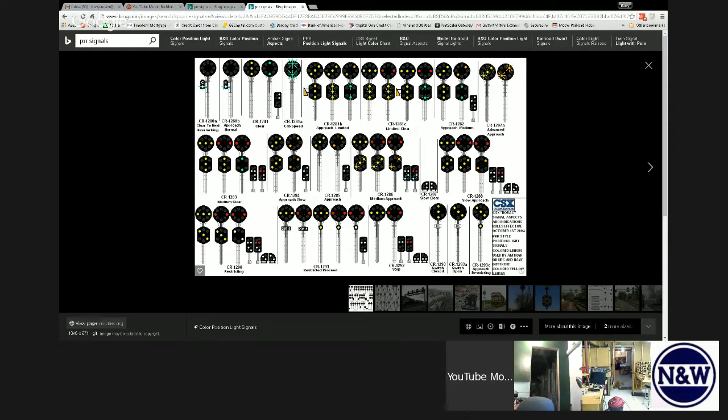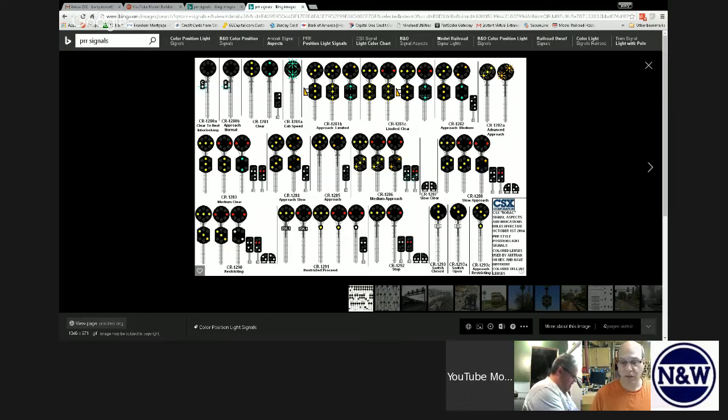It's not necessary to model every possibility anyway. Also, something that I think is interesting, looking at that signal description and detail there, is put yourself in the shoes of an engineer. You're barreling down the track at 60 miles an hour with a mile of train behind you, and you see a signal aspect that looks a little funny to you, and you've got to pull out this cheat sheet while you try to figure it out at 60 miles an hour.